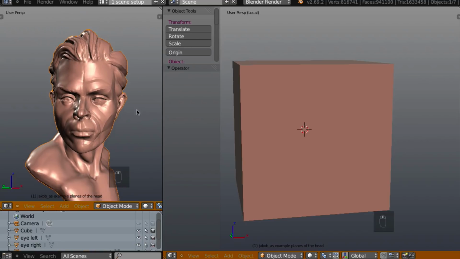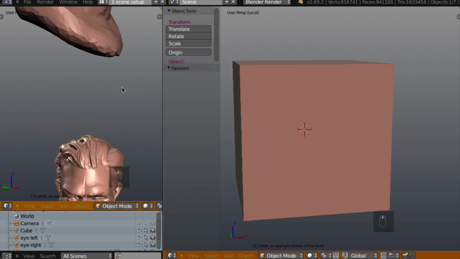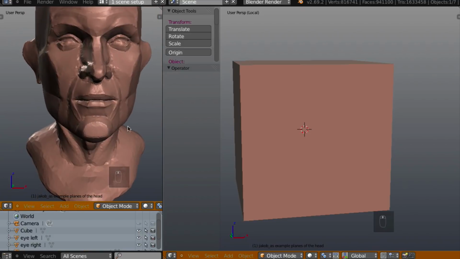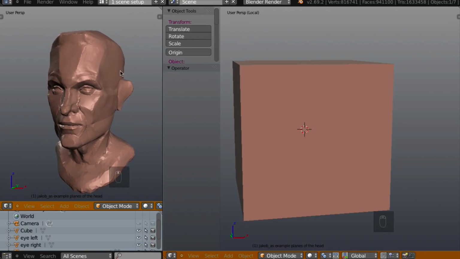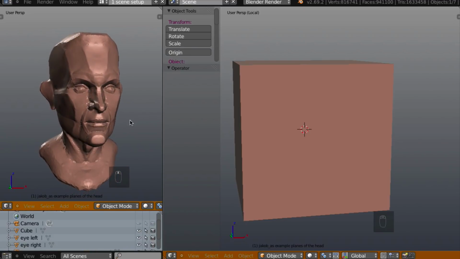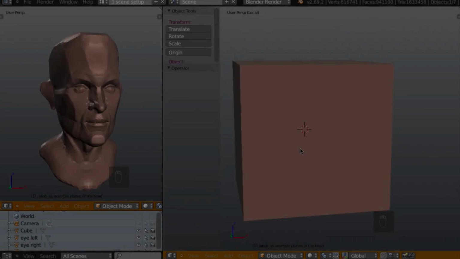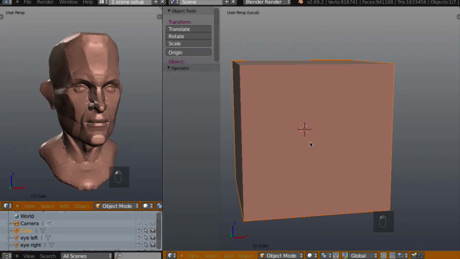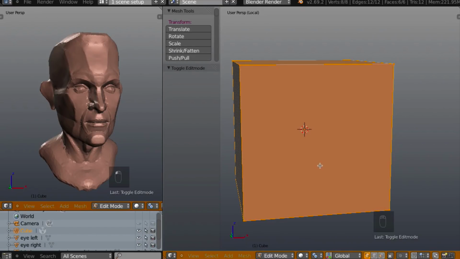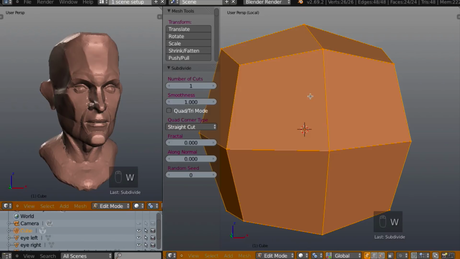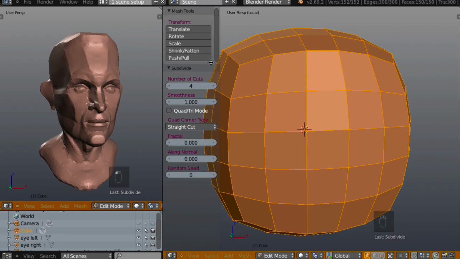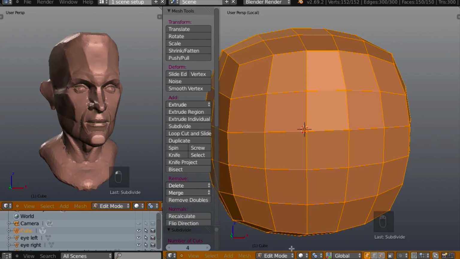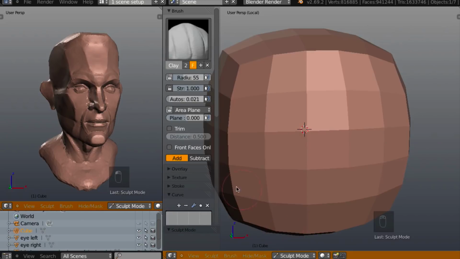So these are the two uses of the planes, and now we want to jump over to our other example here, and we want to start to sculpt a planar representation of the head like this one. So let's begin with this. We have this cube here, and I prepare it quickly for sculpting by going into edit mode, subdividing it a few times, something like that. It's okay. Then we don't need this anymore. And we go into sculpt mode.